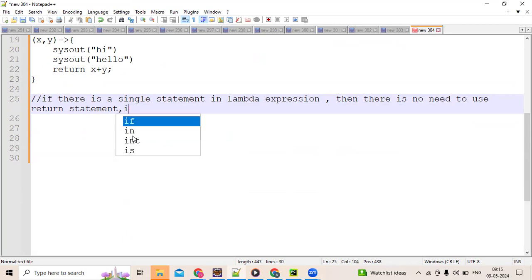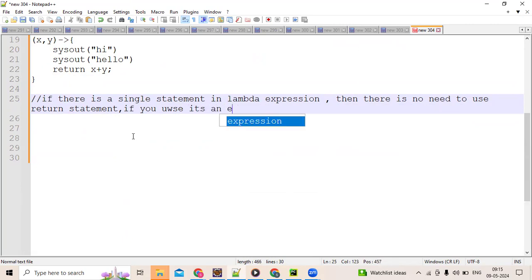It's not optional, guys. As I have shown you, if you use it, it is an error. I hope now you can write a lambda expression for any function. Is that fine?